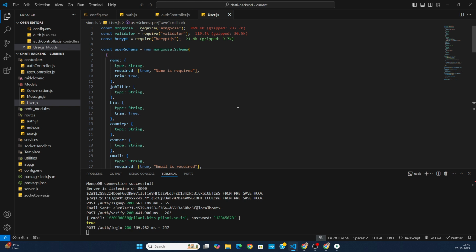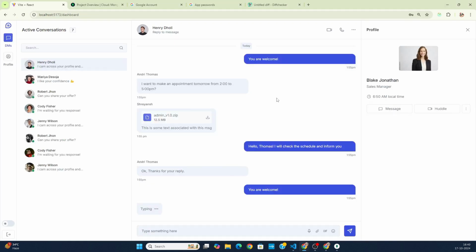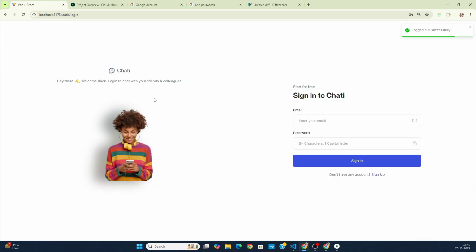That means we can log into our application, we can create a new user, and also we are authenticating it with the help of our email. So we are making sure that all the users that are signing up to our application have unique emails and also valid emails. We can also log out of our application. So now the authentication part is completed.